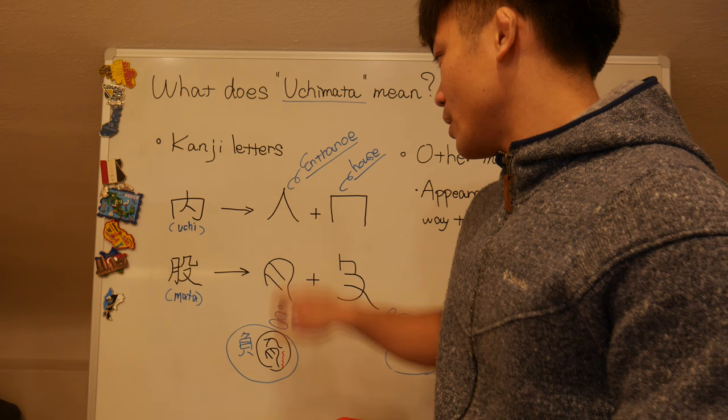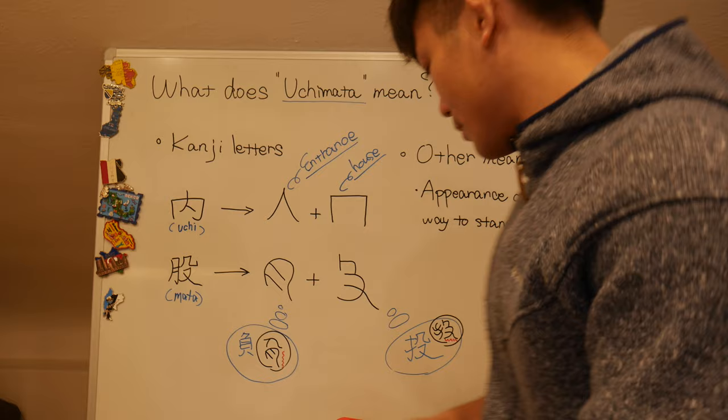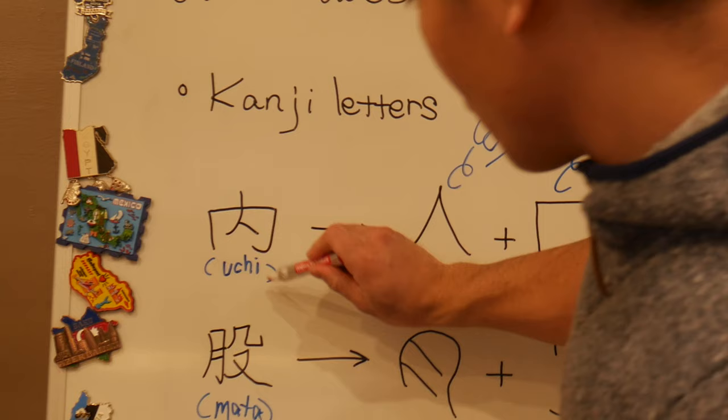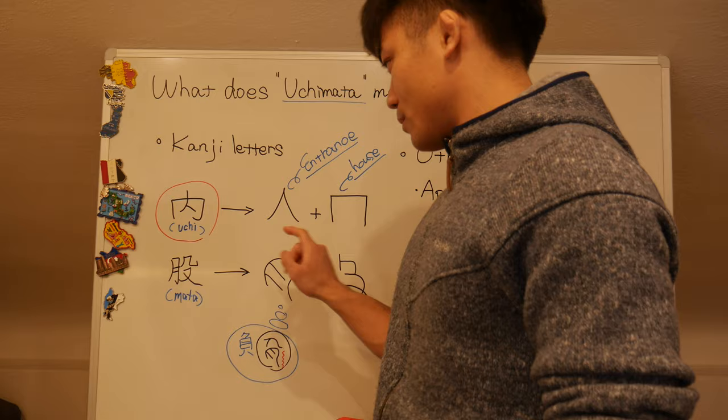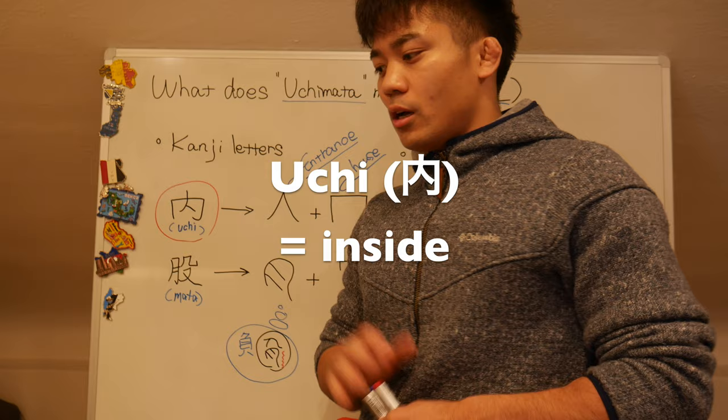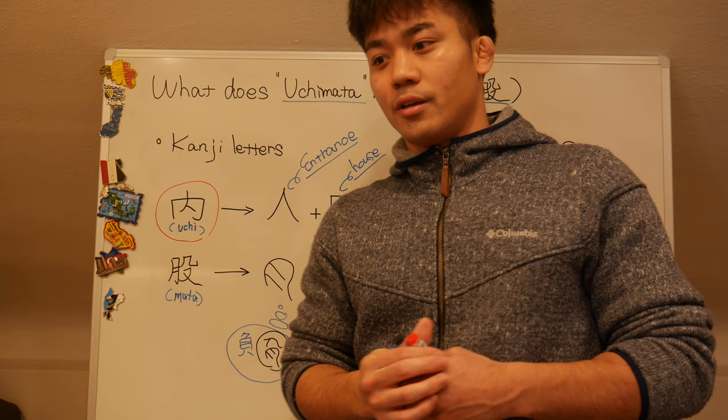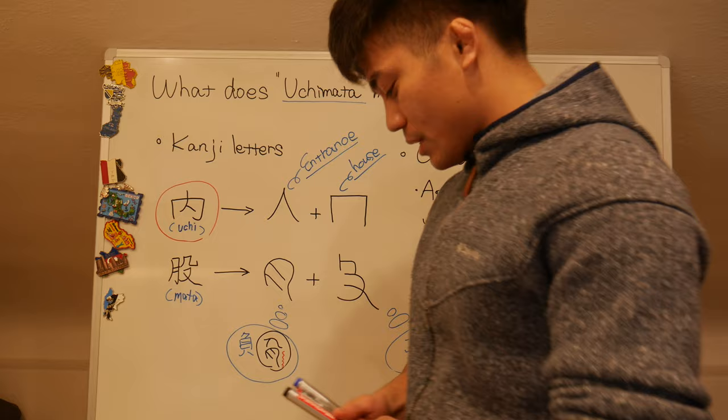So, Uchi, it means that when it gets together, when you go through the entrance, you will get into the building. So, when it gets together, it exactly looks like this letter. Or, it looks just normally combined together, and looks like this. And Uchi, it means inside of something. Inside of something, that's it. Very deeply, in Japanese sense, it also means insert something.